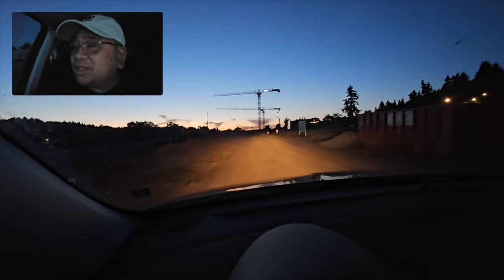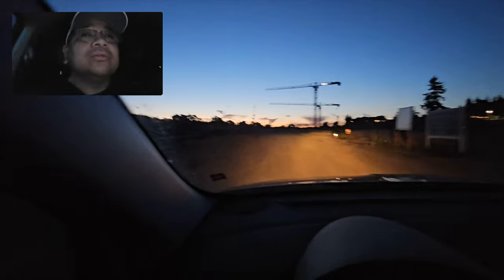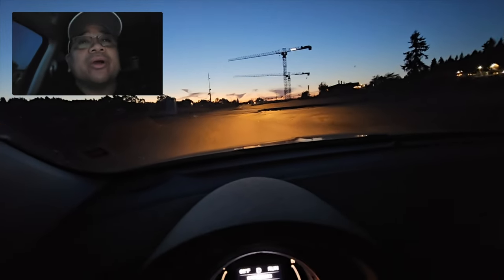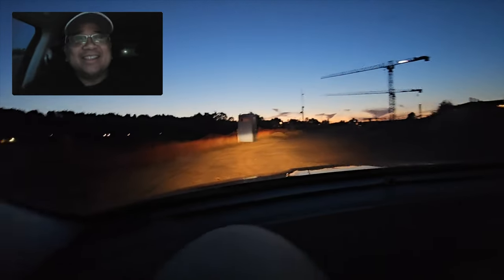See, those are those cranes I keep mentioning in my other videos. See that mound right there? I'm gonna park right there. That's where we're gonna be tonight. Gorilla Astro, dude, this is what this is. Right here I am inside my old dark sky site, finally. I don't know if someone just left the gate open or if they're just leaving the gate open.